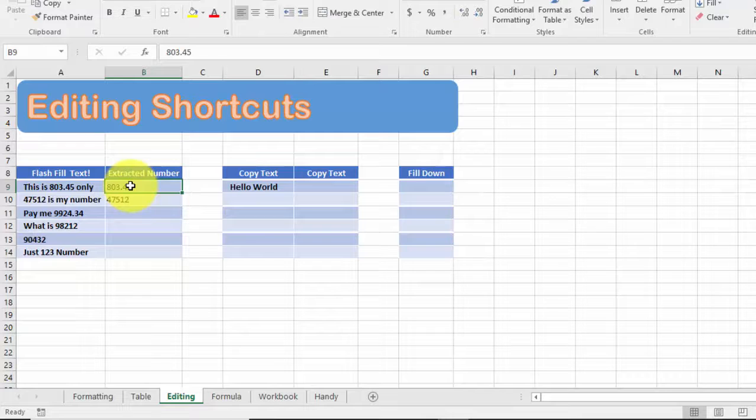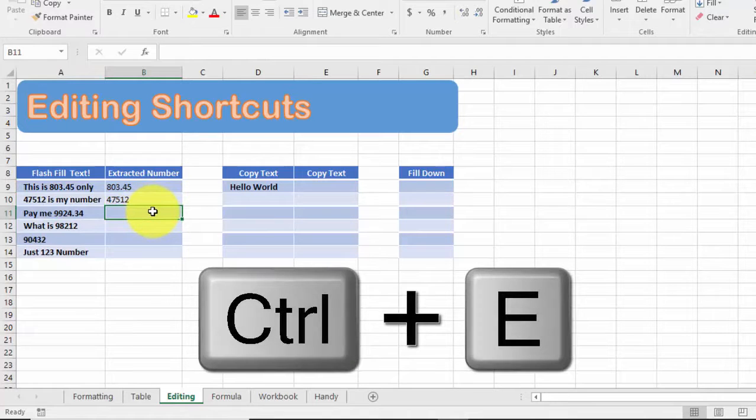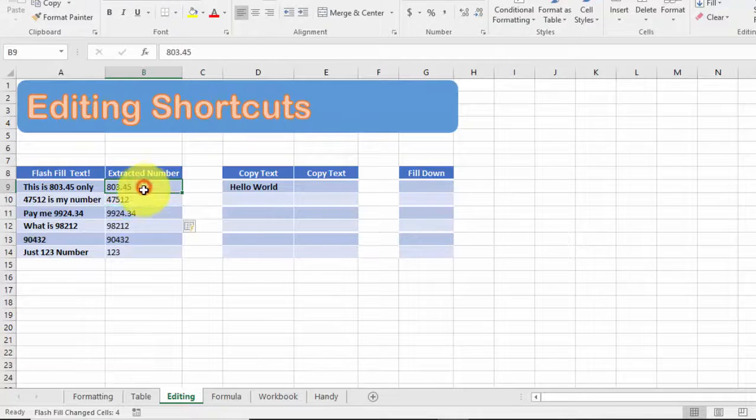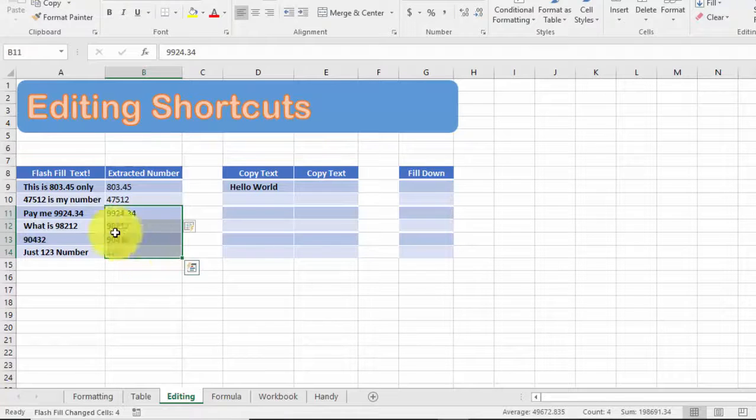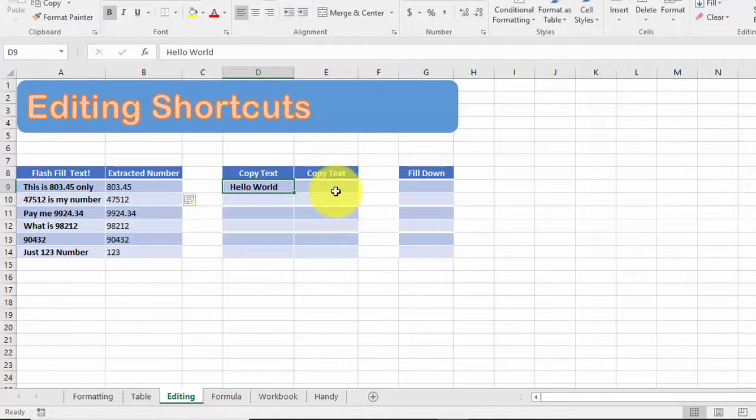Next is flash fill. Flash fill is actually one of the coolest functionalities in Excel, in my opinion. And over here, we have this table. What you can see on the first two examples is we're trying to get the number from this sentence over here. What flash fill will do is, if I go here, we are going to be pressing Control E, and it will be able to infer what you're trying to do in the previous examples and then do the rest on the entire table. So you can see over here, it got all of the numbers from the sentences. I didn't even use a formula or anything, but it was intelligent enough to know what I was trying to do.